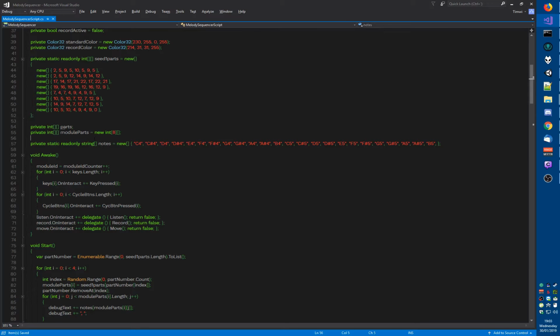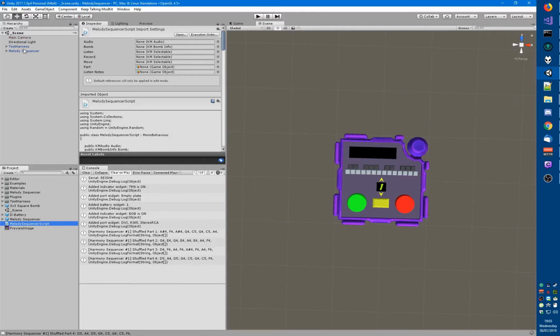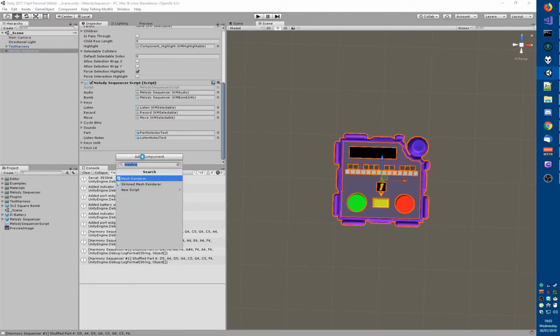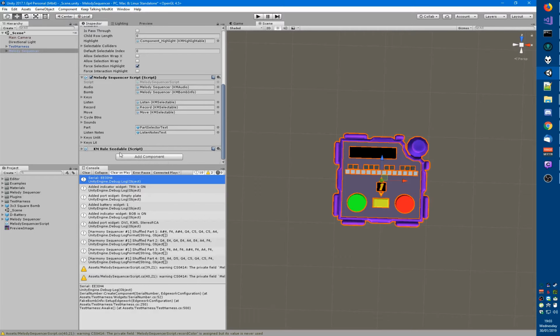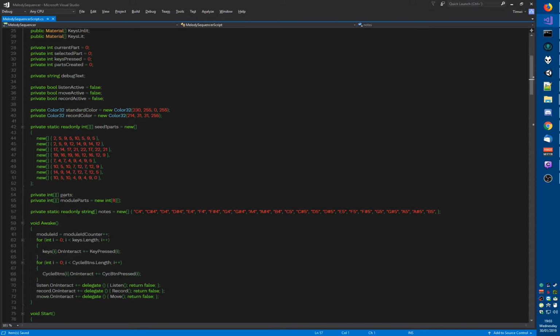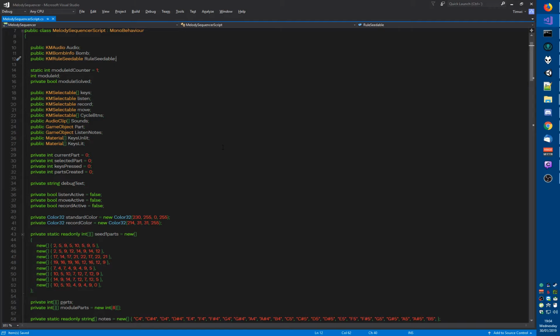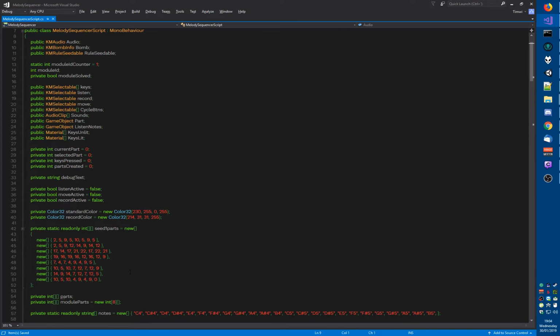So first of all, let's begin by adding the rule seedable component, KMRuleSeedable, there we go. All right, and I need a field for this, public KMRuleSeedable. I'm actually going to put that up here with the audio and the bomb thing, and remove that line.